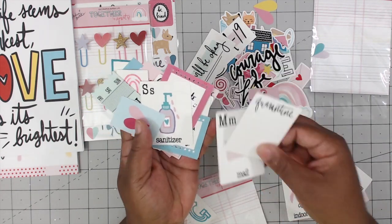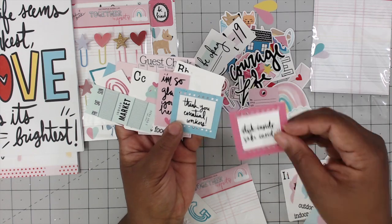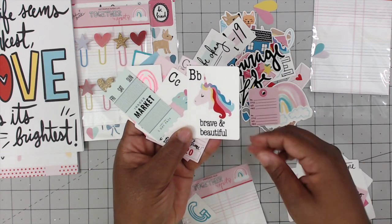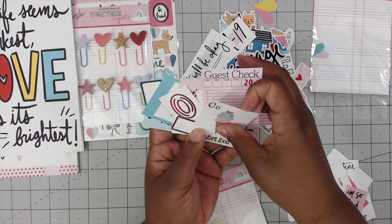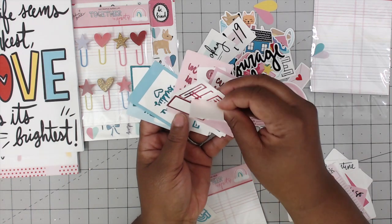You can journal on this. S is for sanitizer. Stuck inside. Nope, safe inside. Thank you, essential workers. Love it. Oh, that's so nice. Brave and beautiful. Indoor market. Comfort food. Thank you for dining at home. Yes, check. This is part of that word, together.